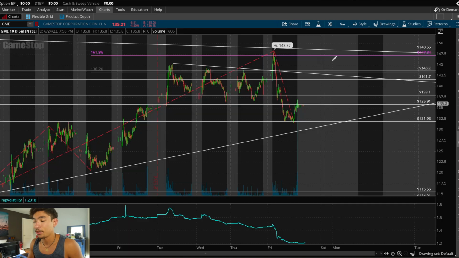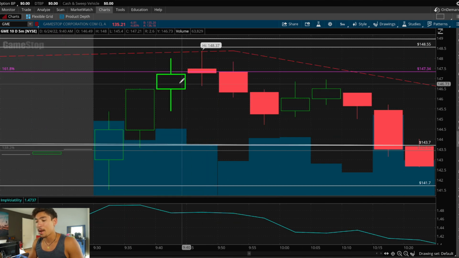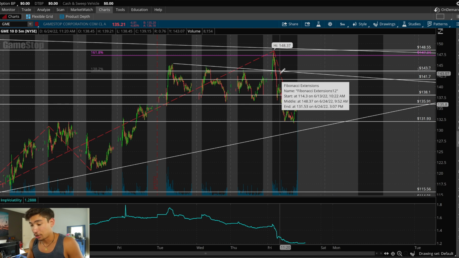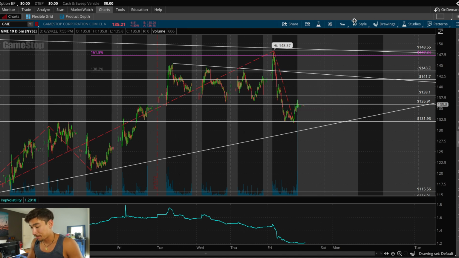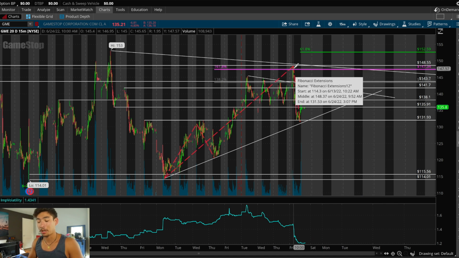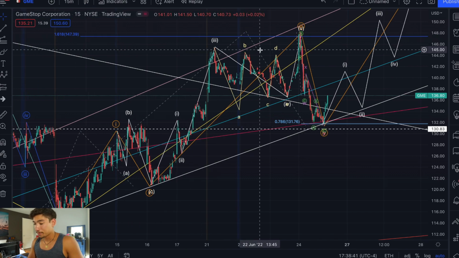This is subjective to the person doing it, but for me personally, I like the 15-minute. And then the 5-minute too, you should see the same type of thing, right? Again, no closes above. You have a wick above, indecision, closing below, and that marks the turn. And so because of this ratio, the way it's drawn and everything, I am inclined to believe that this tick on Friday was our larger 3 in orange right here. So right, you can see the level in blue as well.